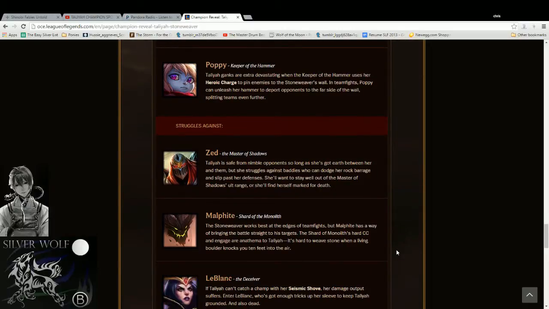She struggles against Zed, Malphite, and LeBlanc. Taliyah is safe from nimble opponents so long as she's got Earth between her and them, but she struggles against baddies who can dodge her rock barrage and slip past her defenses. She'll want to stay well out of the Master of Shadows' ult range, or she'll find herself marked for death.